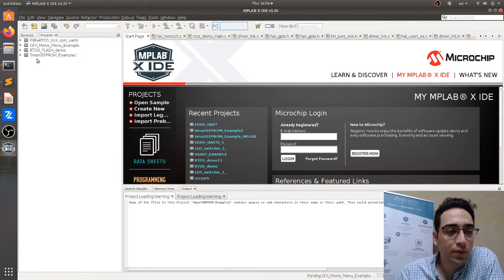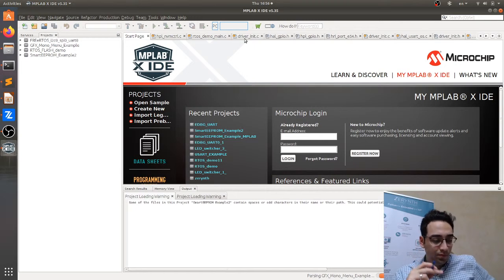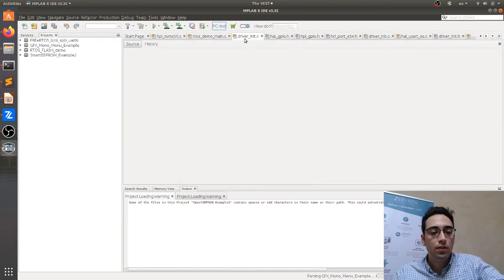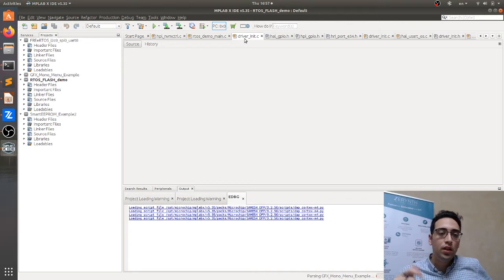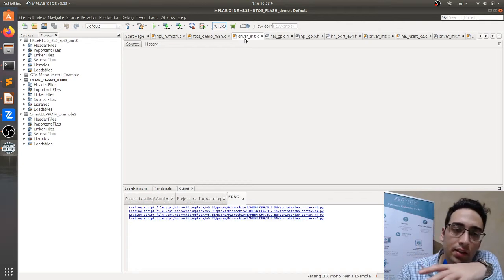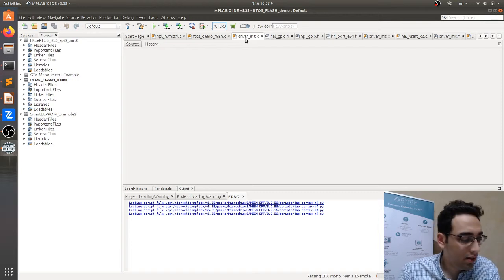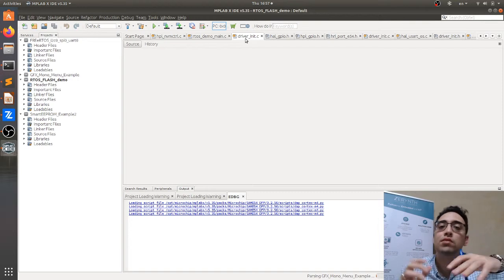It's a little bit heavy. If we open any example that uses the serial, let me show you the driver, and how the interrupts are implemented for this specific board in the Atmel software framework.